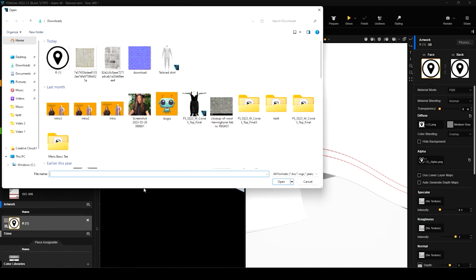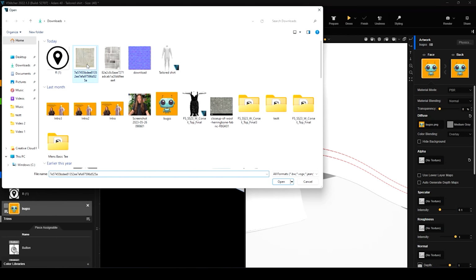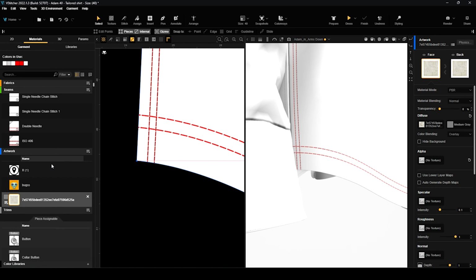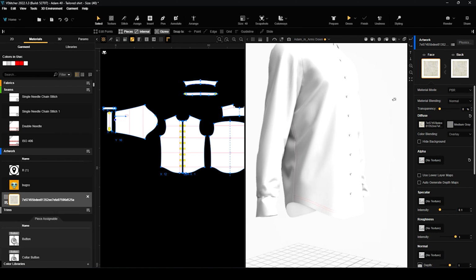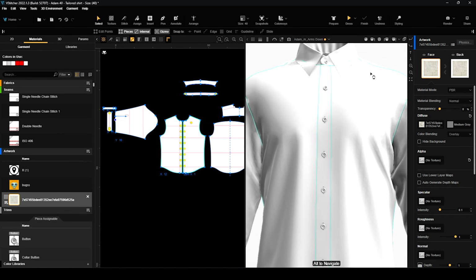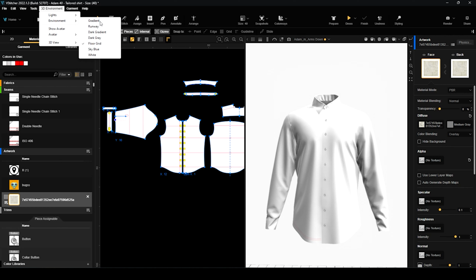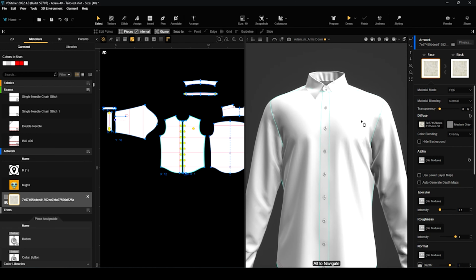So I'm going to import a couple different artworks here. And I'm also going to import an all-over print, or maybe a print that I want to create into an all-over print, so that we can show how we can create prints as well. So starting with artworks, I'm going to zoom out just so we can reset our view here. And I'm actually going to change my background also. I bet it's a little hard for you to see this white garment and this white background. So if I go under 3D environment, and I go under environments here, I have different backgrounds I can choose, and I'm going to select a dark gray just so there's a little more contrast for you to see.